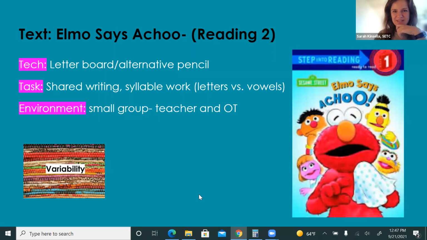Ideas, suggestions you might have for Elmo or for his friends. Right, and another writing idea could be, where does he go next? Elmo walks into a place, and if he sneezed, what would knock down in that place? What would knock down at Disneyland? What would knock down at school? What would knock down at the library? What would knock down at church, or all the different places kids go to? And then you could have your switch-activated fan trying to knock down different things in a little experiment.